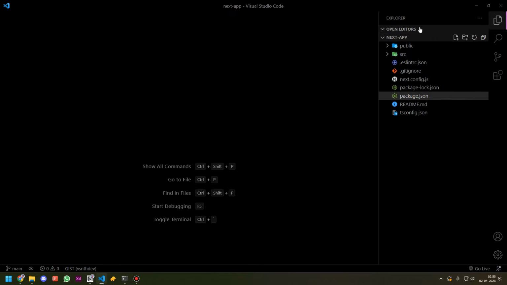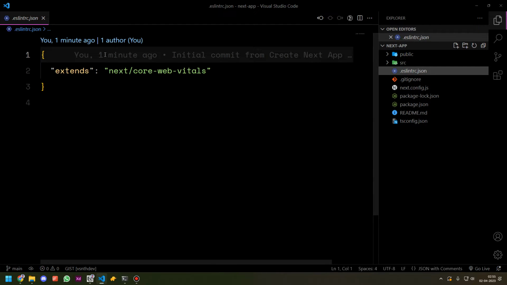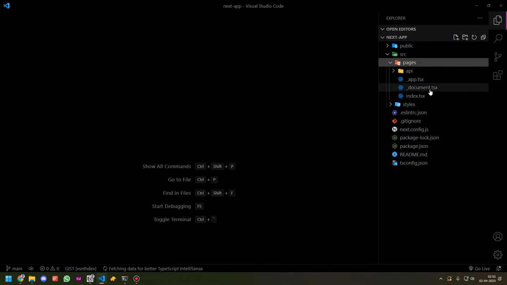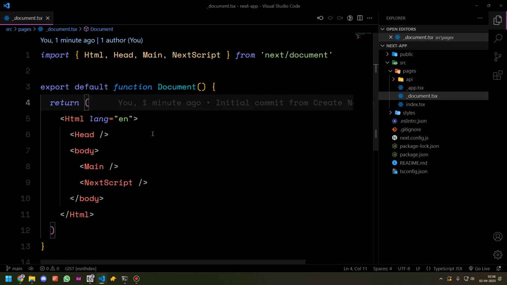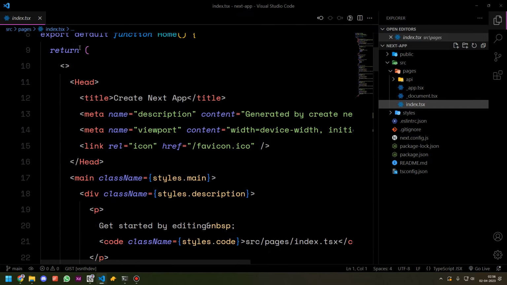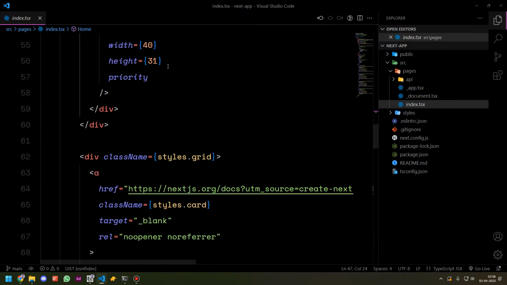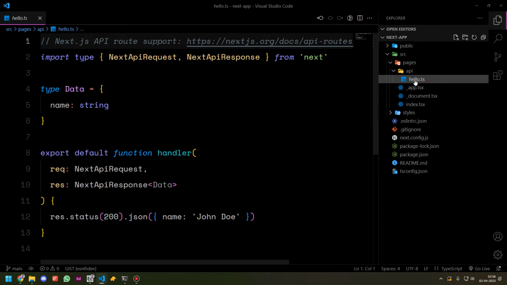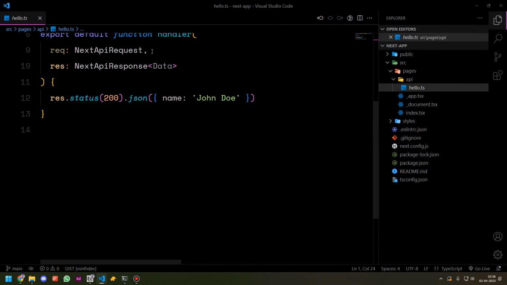It's pretty minimal. And we have a very minimal Next.js config file, and an ESLint JSON file for linting your code. And it comes with app tsx and document tsx, which is, again, pretty bare bones, with an index page. The page contains a little bit of content, though. It contains the default scaffolding with links on where you can deploy Next and all. That being said, it also contains hello.ts, which is like an API endpoint for Next.js.